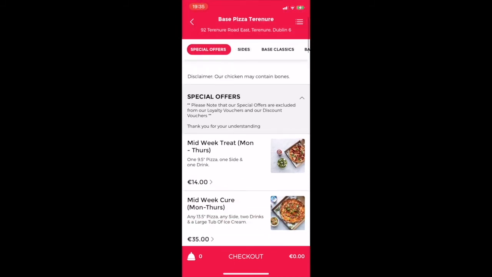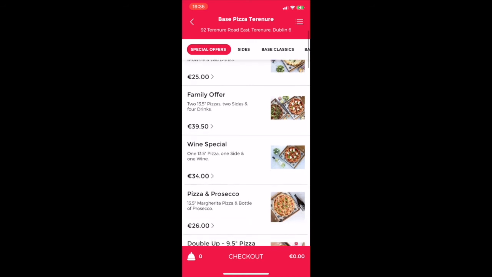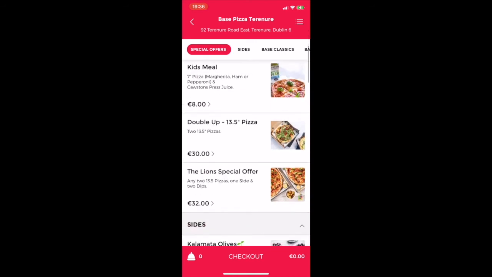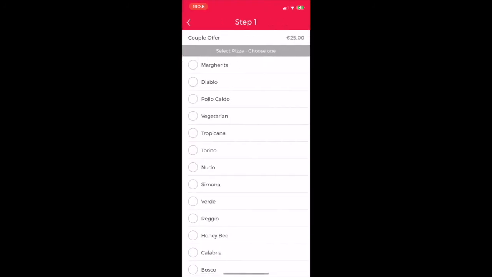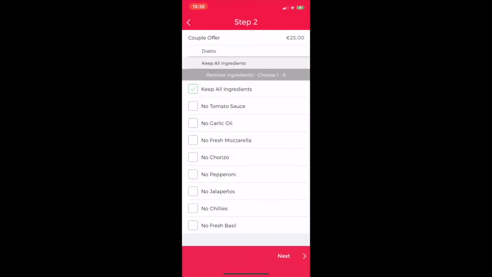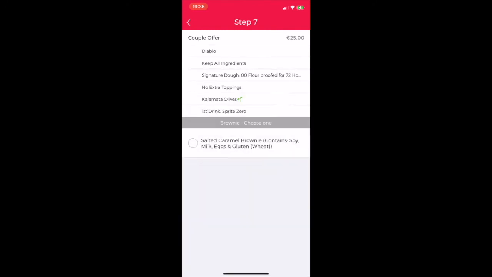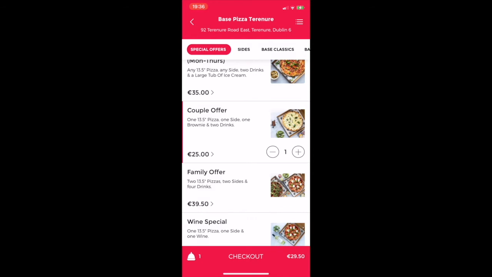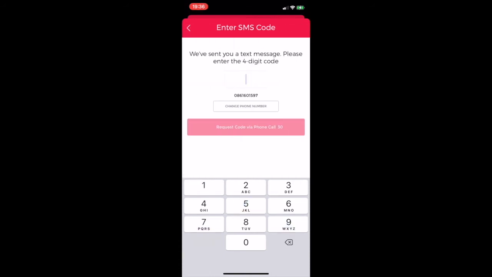Now let's take a look at this quick video showing how bundles can make it easy for your customers to order. As you can see, the restaurant has put the bundles towards the top of the page, making it easier for customers to find the ones that they like. As you can also see, I've selected the couples offer, and now I can pick all the ingredients that I want to go on my pizza, work through the extra toppings, add a drink, pick a dessert, and pick any extra add-ons. Now once that's done, I've completed the verification and received my one-time SMS, and I click to place the order, and that's it. Much simpler than scrolling around a menu finding bits and pieces here and there.